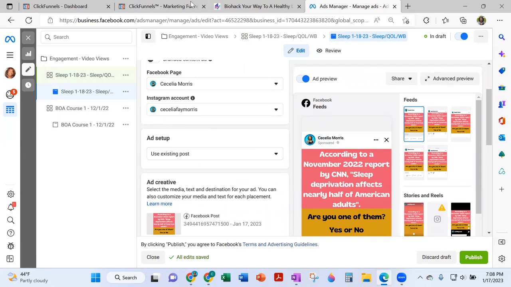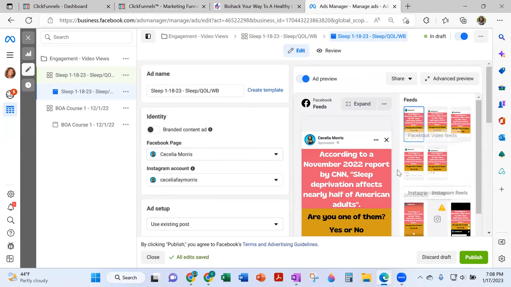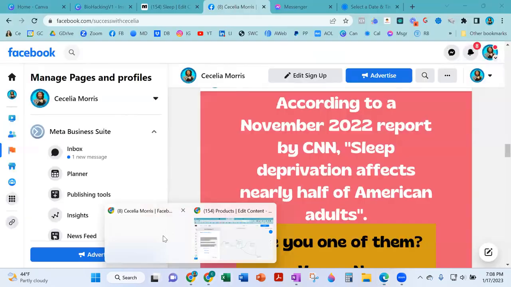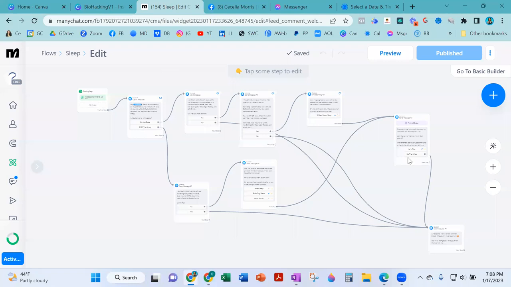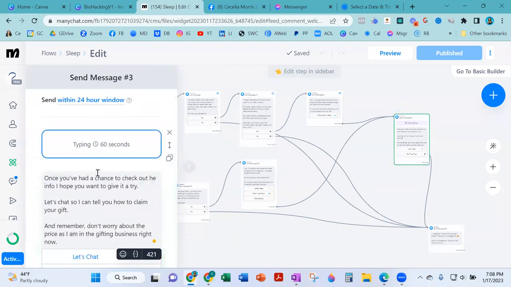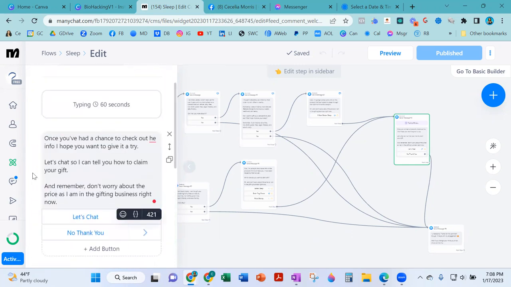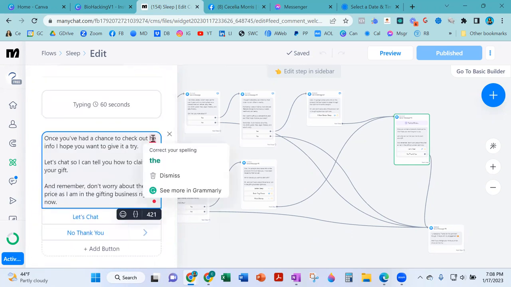And that, my friend, is how you can create a $2 a day ad strategy to get people to engage on your posts and lead them down the yellow brick road with your ManyChat, and how you can take your business from online to offline by having them jump on your calendar, or if you want to give them your phone number, however you want them to interact with you. That is the final step in the yellow brick road.